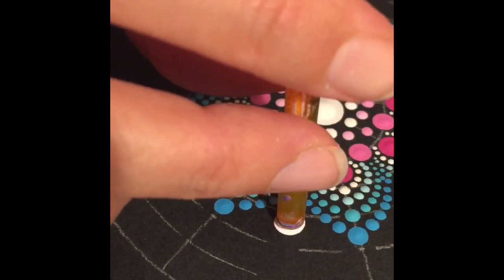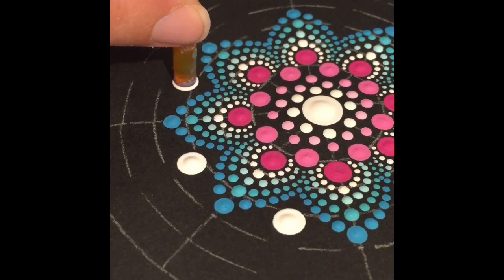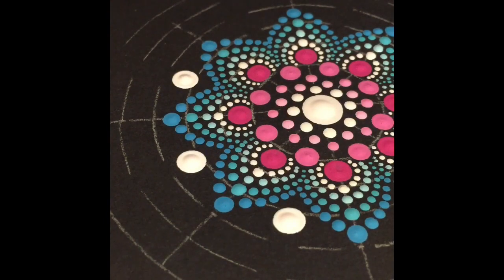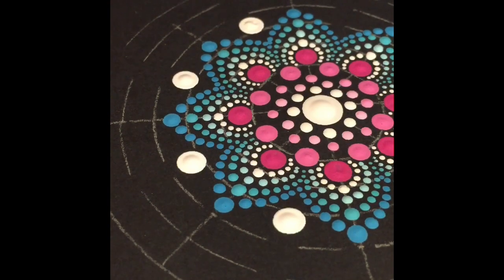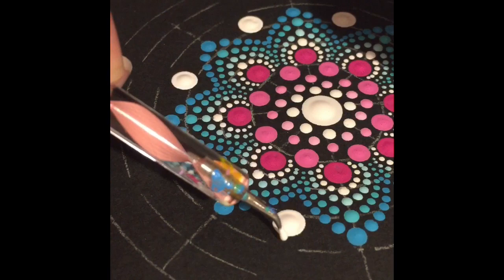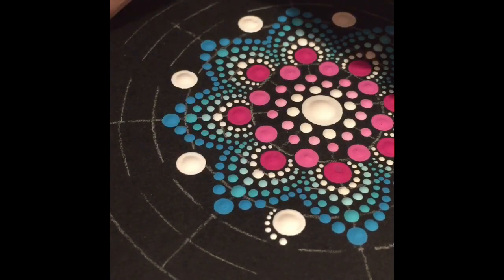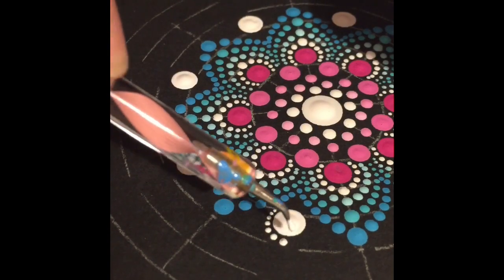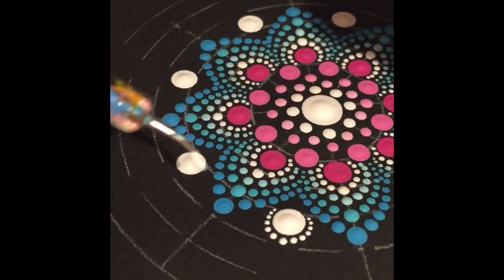Now I'm going to do larger white circles in between, sticking to the guidelines, as you can see. I'm going to do this around the whole painting. And from here, I think I'm going to do some more walking of the dots. I'm going to use the white paint to start with and work my way out with some more colour gradients again.